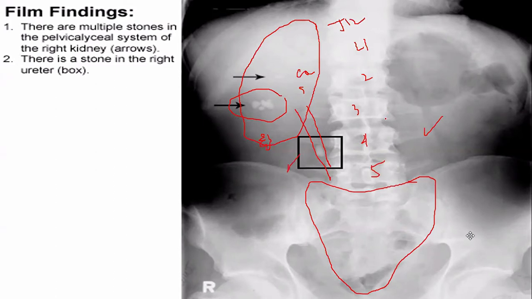These are your vertebral bodies, the lumbar. This is your pedicle, the vertebral pedicle. This is the spine. Actually, you can expand your image. This is just an X-ray. So this is the intervertebral disc space. These are your transverse processes. This is your iliac bone. This is your sacrum.